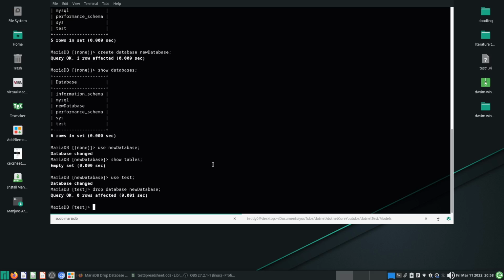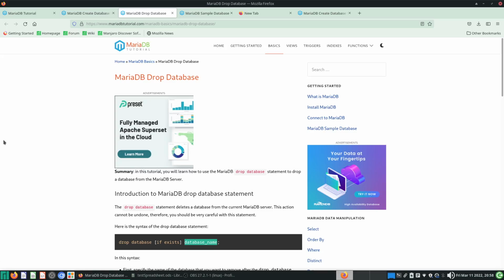So be careful which database you drop, because it will probably delete everything inside. And of course, when you make a new database, there are no rows, no columns of data. There's nothing inside. But we want to learn incrementally how to create a new database and how to drop a database.